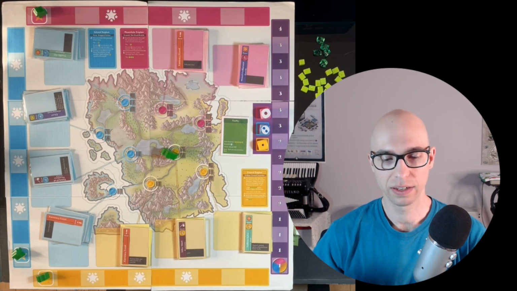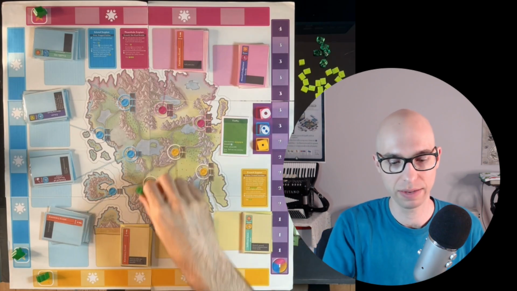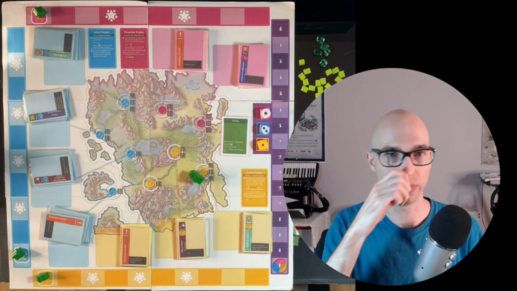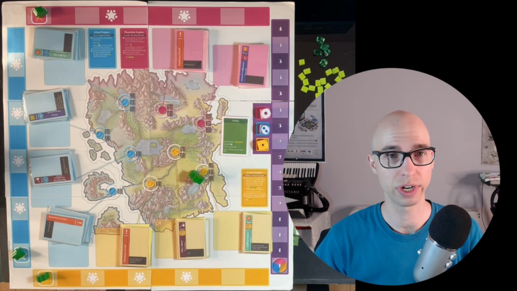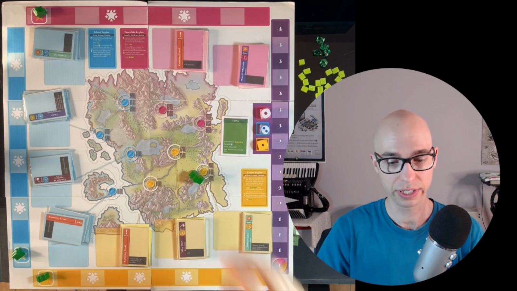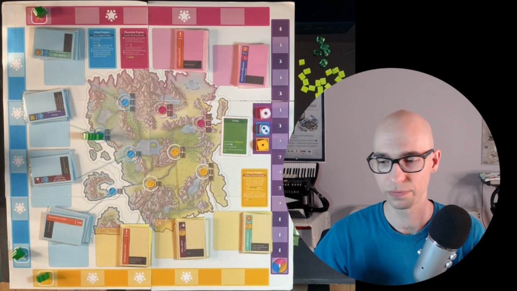Now, that would be kind of simple and straightforward enough, and that's great. If you're traveling within your own region, that's it. You move, do the thing. If you are moving to a new region, that implies there's a bit more of a journey that must take place. It doesn't require your whole turn. You still move and do the thing there.